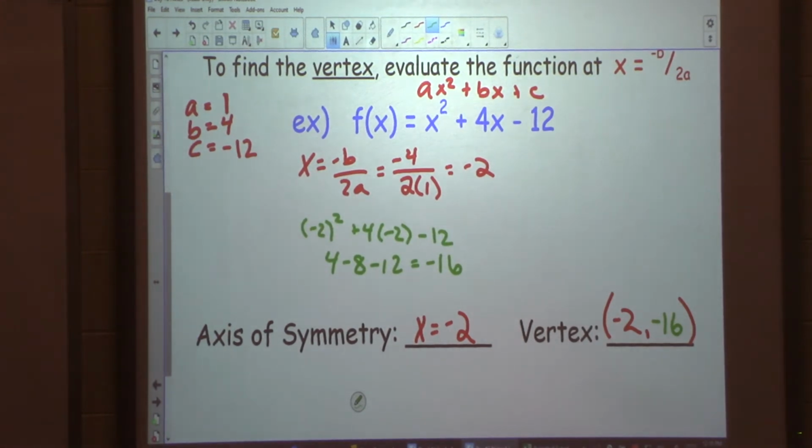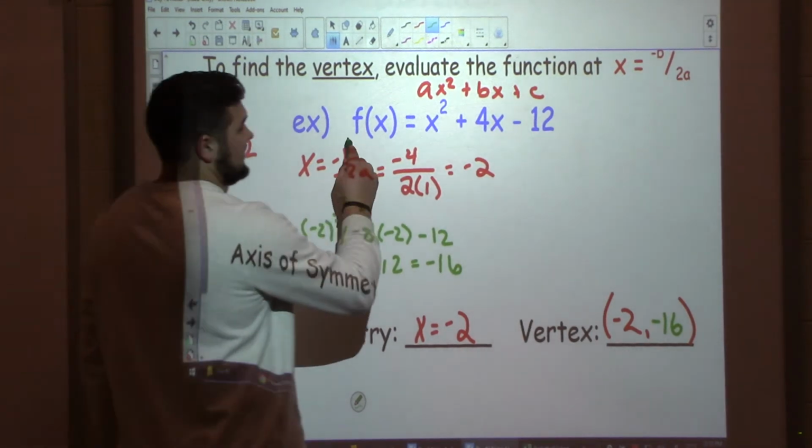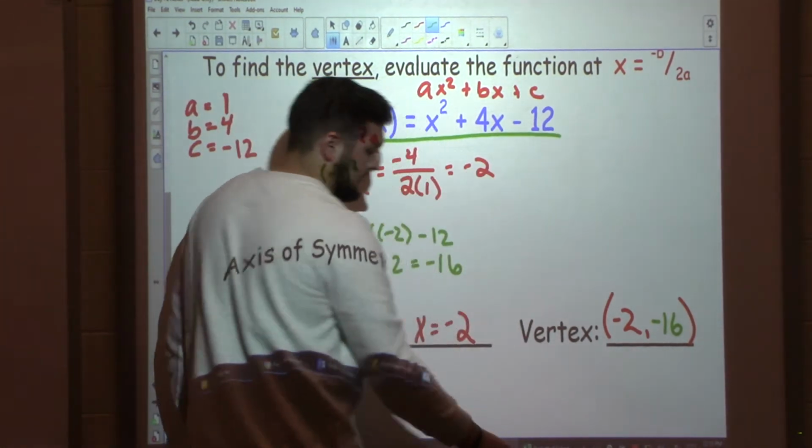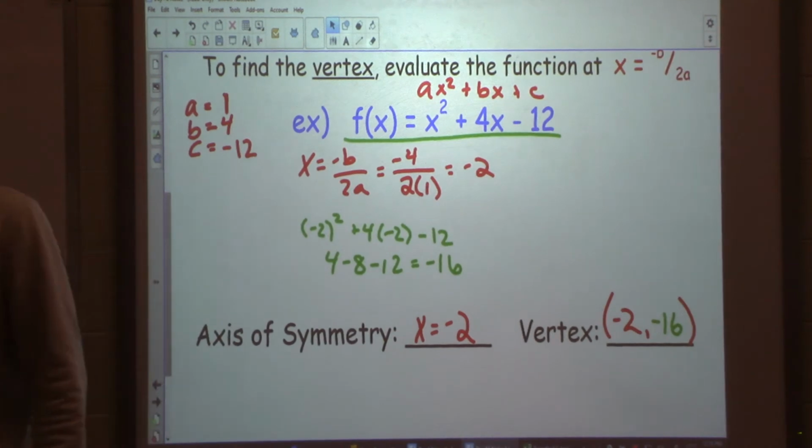Okay? Hey, if I ask you if this function here opened up or down, what would you say? Up would be the frown. Ooh, how many people think up? Wait, which one is up, the frown? Up is the smiley, right? The opening is up. Down is where the opening's down. How many people think it will open up or be a smiley face? How many people think it will open down? Why do you say it's going to open down, Natalie?